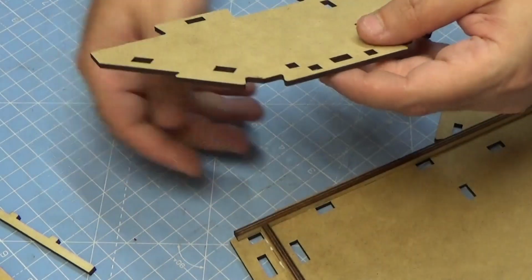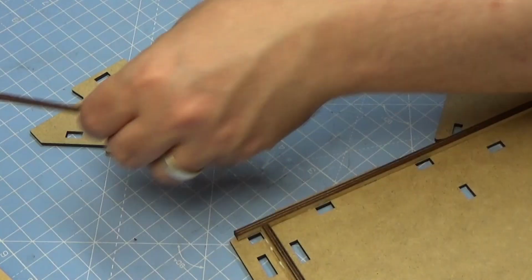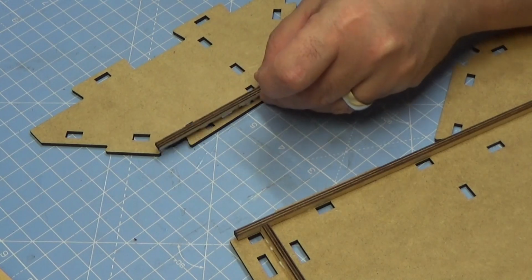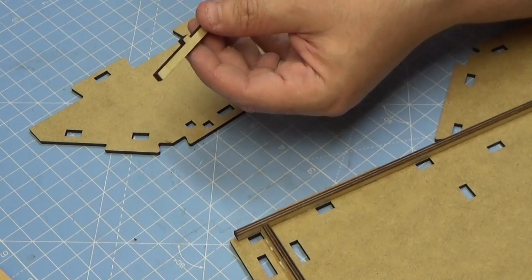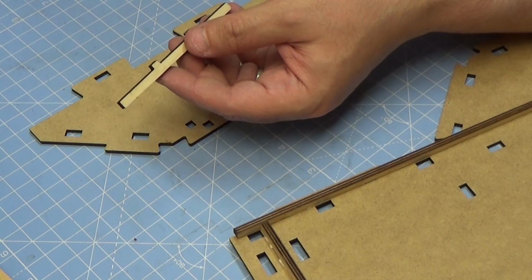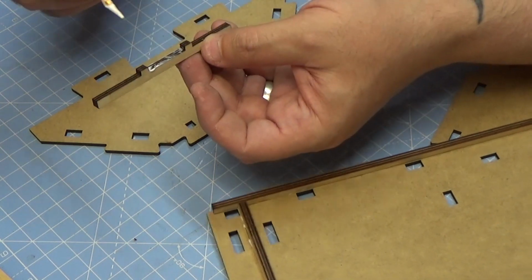We can then take this one and that way around. We can install this one with the letter E facing out the way. So that's going to go into the two end parts just like that. So again, let's get some glue onto here. Doesn't need to go all the way down. So you want it all in the center.